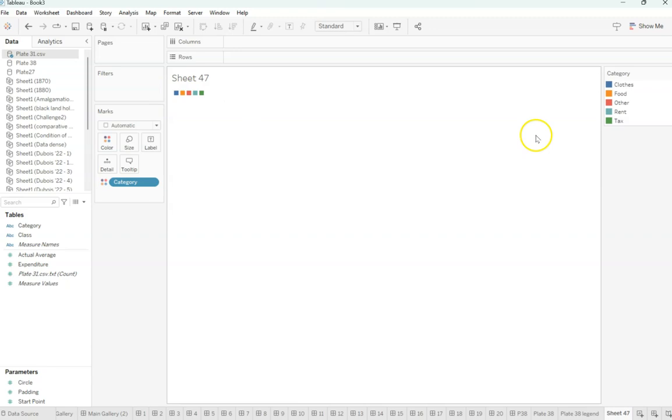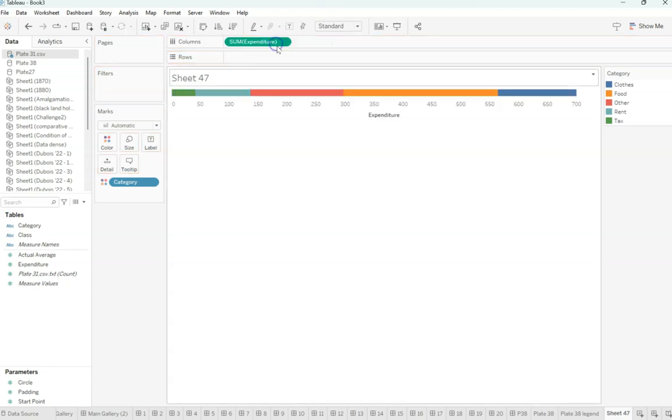Okay, so we have our 5 categories, looking good. Now let's see here. We're just going to be doing stacked column charts. So we can grab expenditure and put that in the columns. So now we have it broken out.